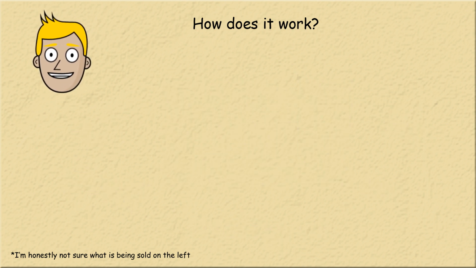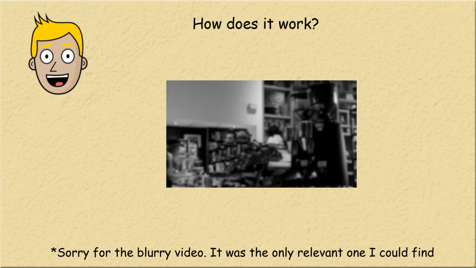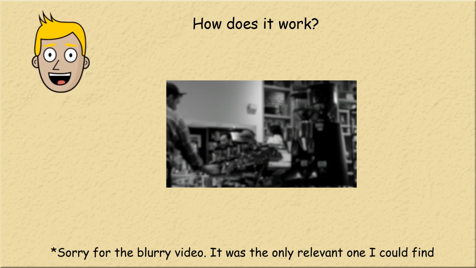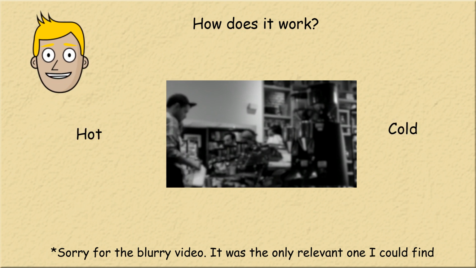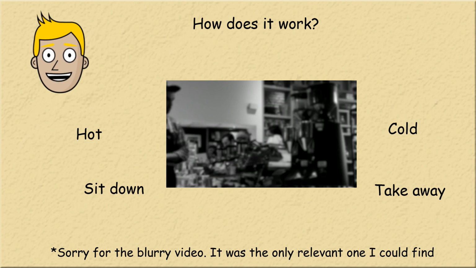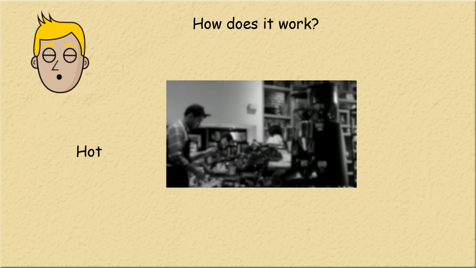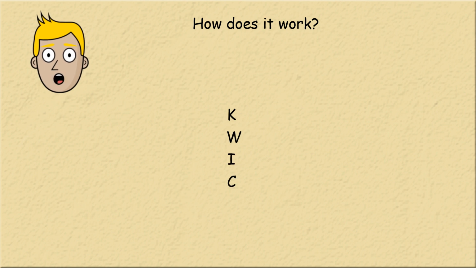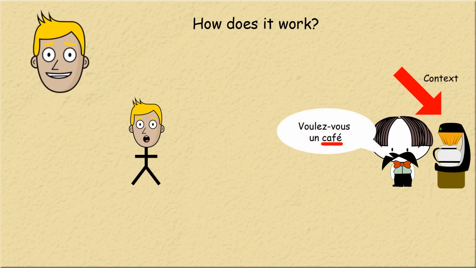Let's look at another example you are likely to find yourself in while traveling. You walk into a coffee shop and say you want a latte. The barista will likely ask you two things after that, hot or cold, and whether you would like to have it to go. The more you have these encounters, the more likely you are to notice high-frequency words. We call them quicks, or keywords in context. The next time you go to a coffee shop and hear that same phrase, you will start to make the connection to what it means.